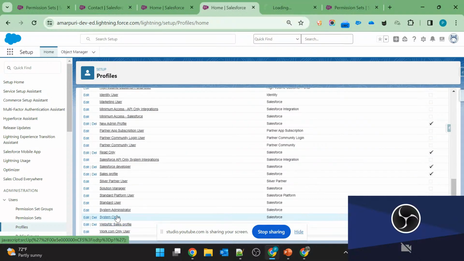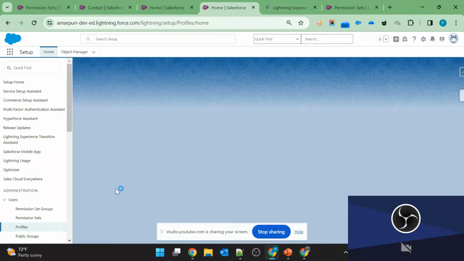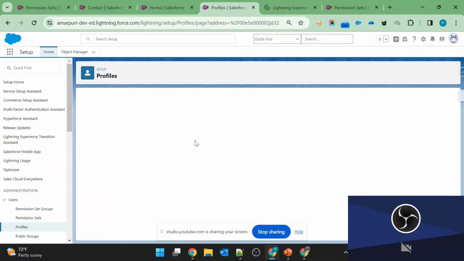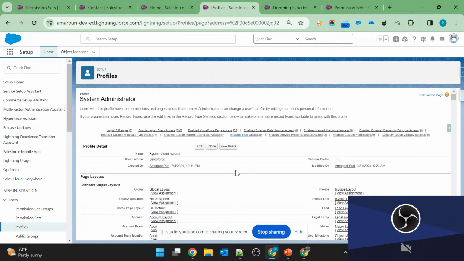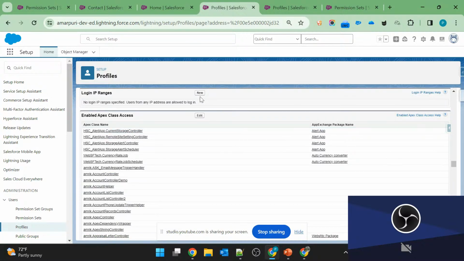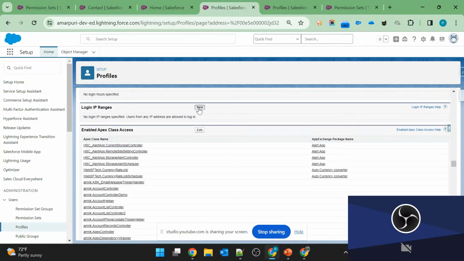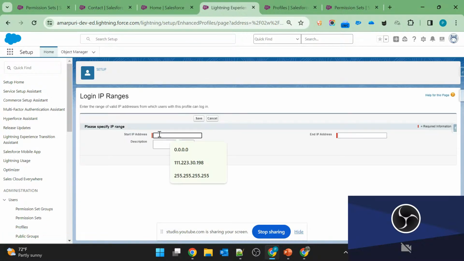Let's say I'm going to system admin. In this one we have IP addresses, login IP ranges. If I want to make these IP ranges global, I can make it 0.0.0.0 to 255.255.255.255.